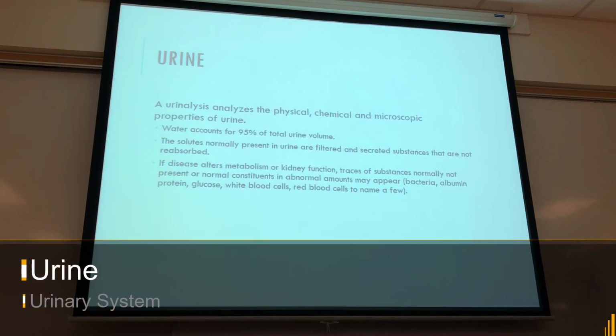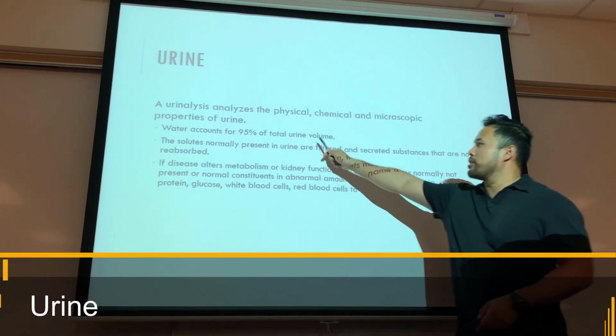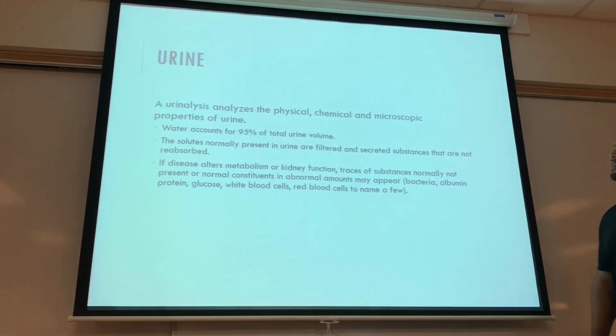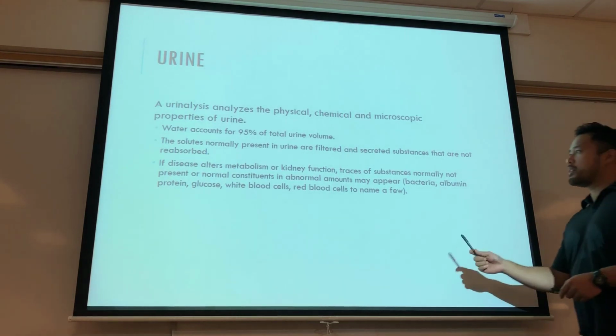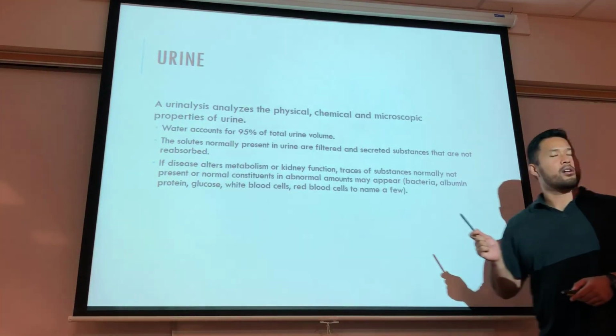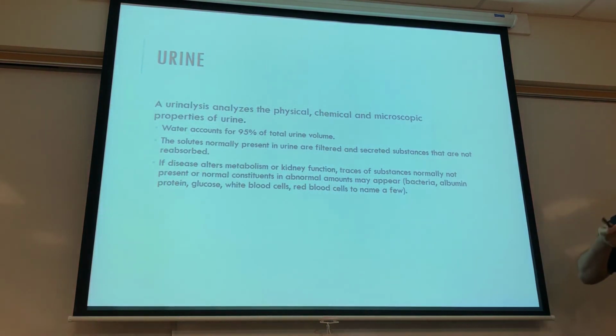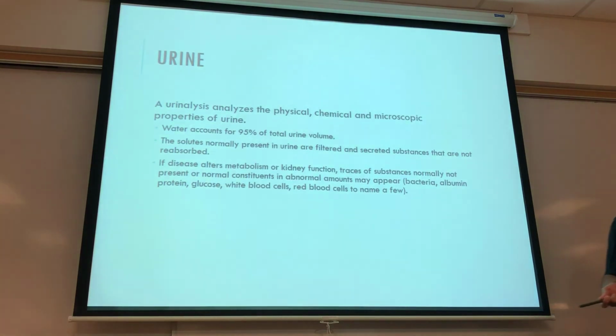Last two slides I want to talk about, urine. Water is mostly your urine right there. Anything else that's supposed to be found? Again, a urinalysis is basically looking up the content of your urine to make sure that you have the right amount of ions. Anything in excess will affect what's released in your urine. So not only is it very useful to find out what's in your blood through blood labs, it's also really useful to find out what's in a urinalysis, because it's a good way of cross-comparing what's happening in the blood as well as your urine.